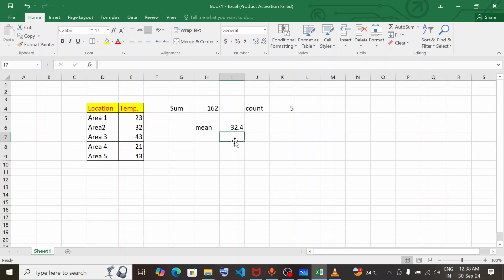So mean can give you the average or center value of that data. Here is a simple example we have taken, which is location and temperature. We can use the mean to calculate the average value for any number of values. Let's say you have to calculate the average salary for a company, or the average sales for an organization which has multiple products, so mean can give you the basic idea about the overall trend of the data. This is it for the mean, and we'll see the median in the next session. Till then, keep practicing and keep exploring.